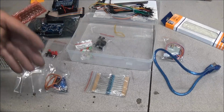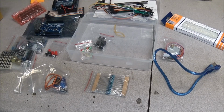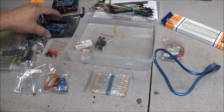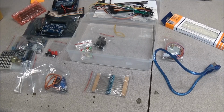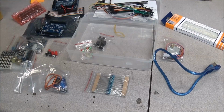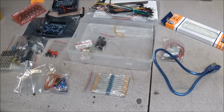So yeah, that's what we're planning on doing here, is taking this, and a couple of guys on the EEVblog forum that are working on this also, and one guy's working on creating the sketch to hopefully read and write to the RAM board, and the Arduino should do it with no problems. There'll be just enough pins on it to take care of that. So yeah, something else for me to learn how to do.